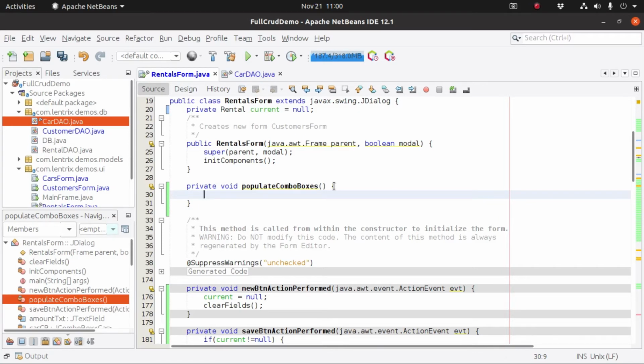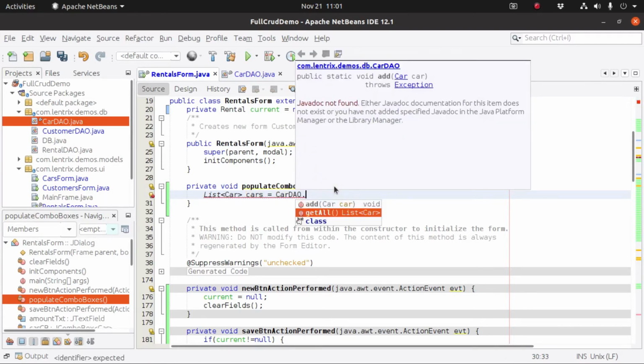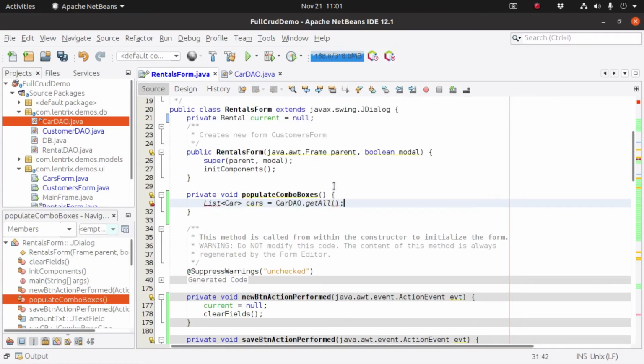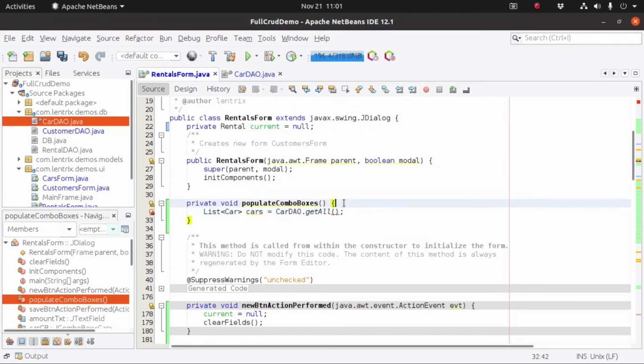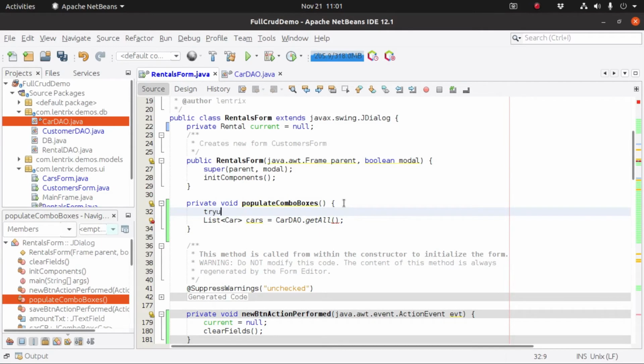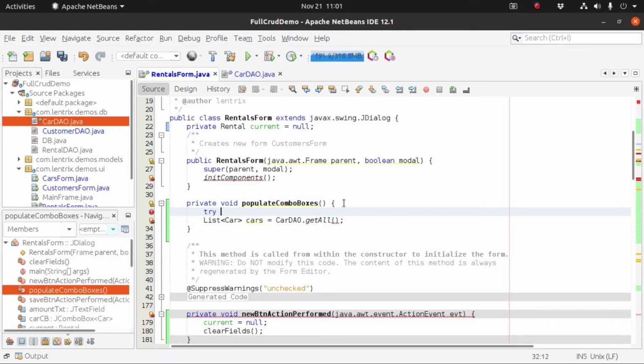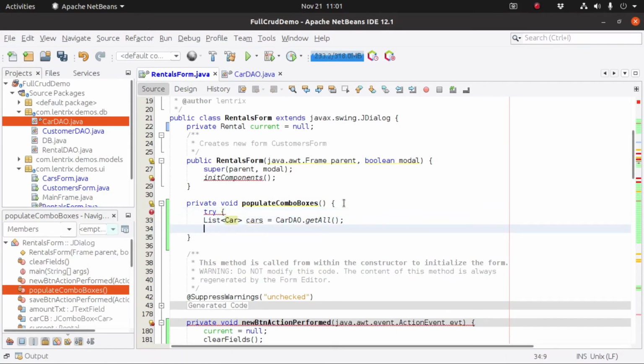So we'll do car first, and we have a list of cars called cars. It's taken from the car DAO dot get all. Right, and of course this is going to require us to put it inside of a try catch clause.